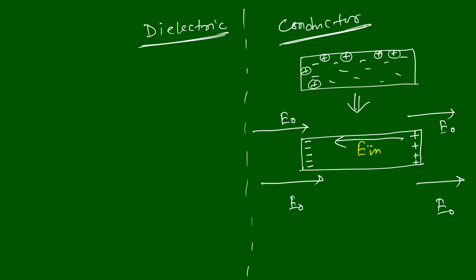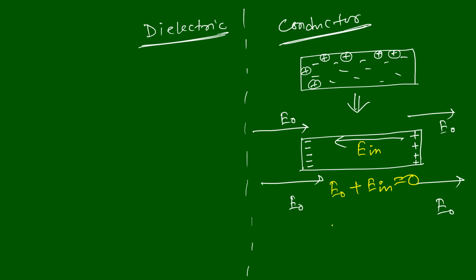So look at the diagram. The external electric field has the direction from left to right, but the induced electric field has the direction from right to left. So both are opposite. So what will happen? They will cancel out each other. So we can say one thing, that E naught plus the induced electric field, their summation, equals 0. They cancel out each other because they are equal and opposite. So their summation will be equal to 0. This is all the case for the conductor.